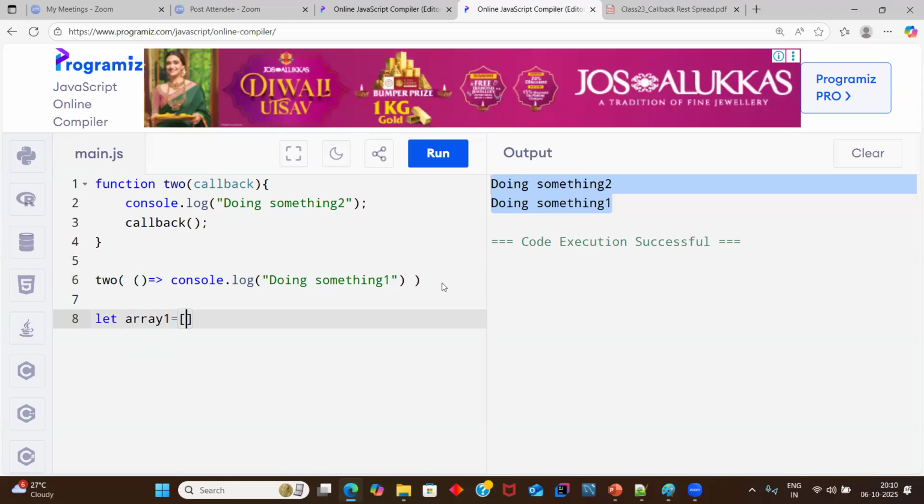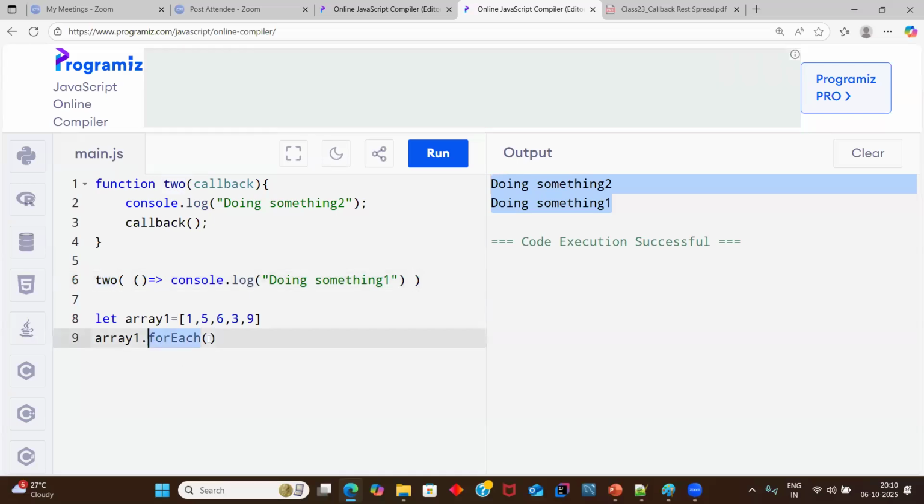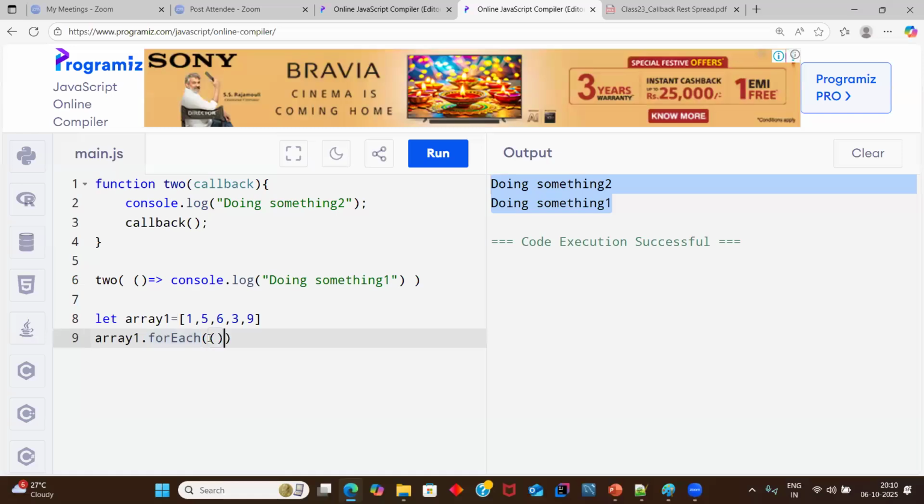Guys, what is it? Line number 8. Please confirm. What is this line number 8? Quick. Array. Okay, sir, it's just the array, which has 5 elements. Okay, fine. Array1 dot, let me call one function. You don't know it. Okay, but tell me, guys, what is forEach? Can I say it's a function like your two? Yes, guys. Now inside it, you can write a syntax of something, this way.